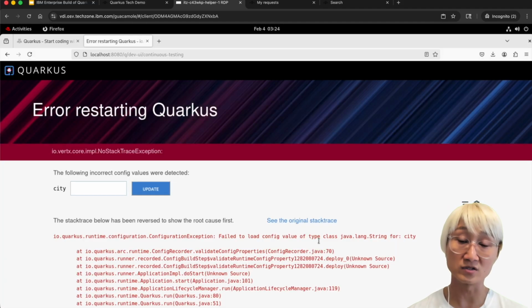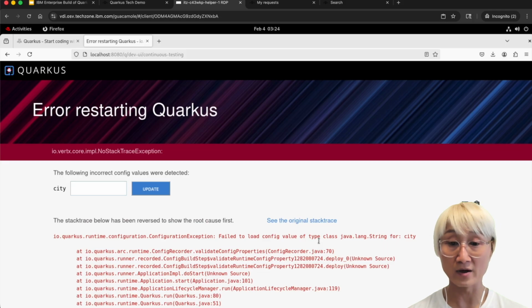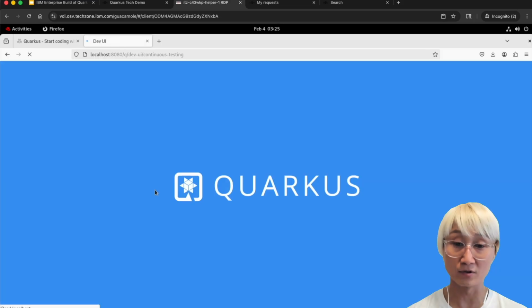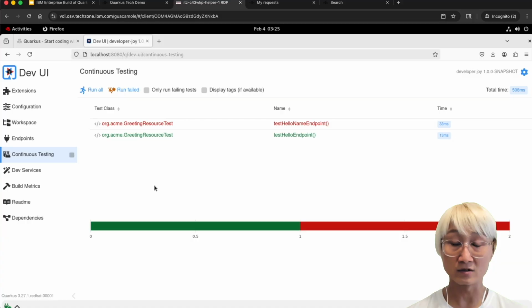One of the great things about the Dev UI is that when you reload it, you find the stack trace with the error details, and you can fix the problem right away rather than going back to your application project file. You can see that you missed the city value, and you can put in the city directly, Boston as an example, and update that, and then the error is gone.